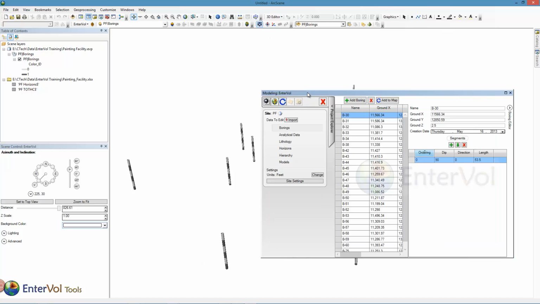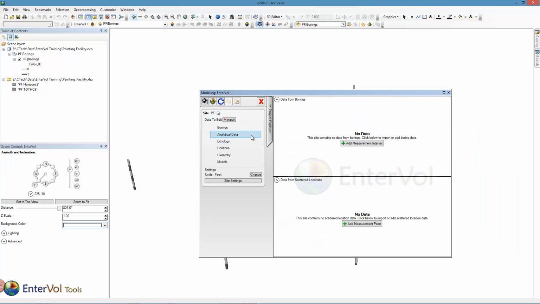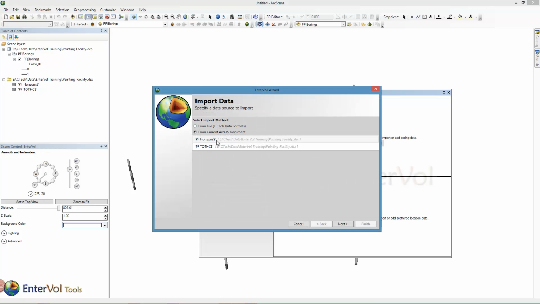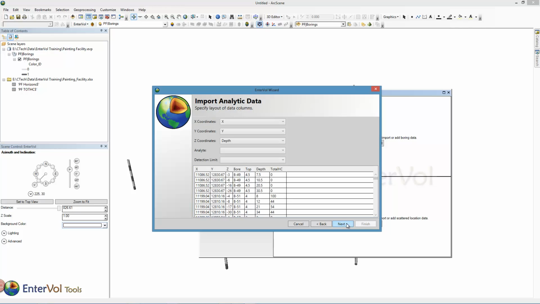So there's our borings. And we're going to add some analytical data now. Again, we're going to import from the total hydrocarbon spreadsheet. And this is analytical scattered point data. So we have X, Y, and Z coordinates. We could actually use depth also, but since they're both relevant here.